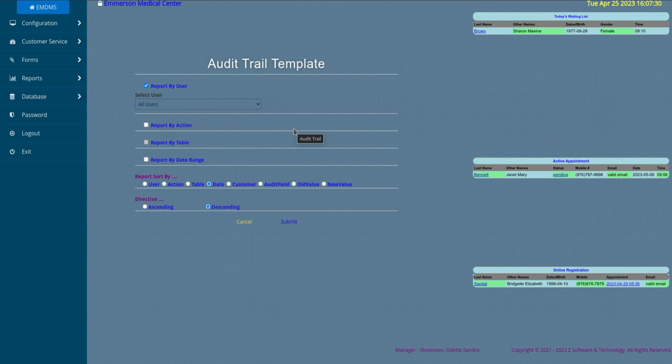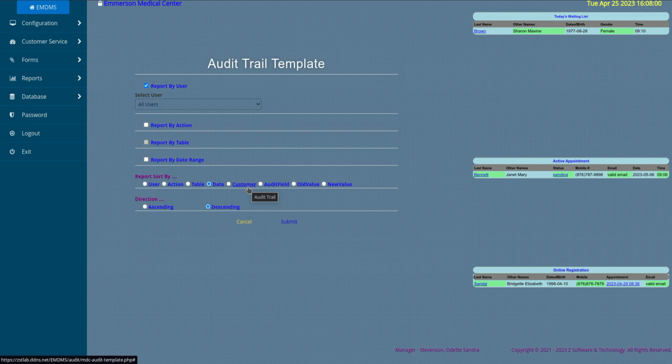We can also sort the report by user, the action, the table, the date, customer, or the audit field, that's a field within the table that was modified. We can also sort based on the old value, or by the new value. And of course, we can sort either ascending or descending.